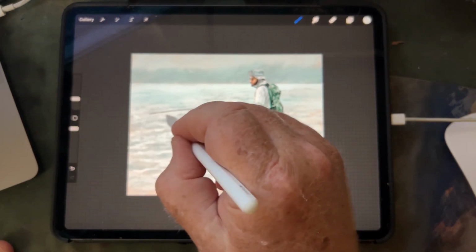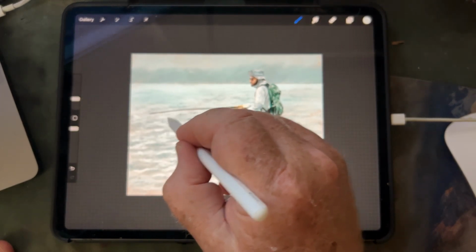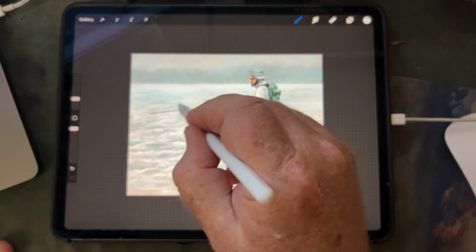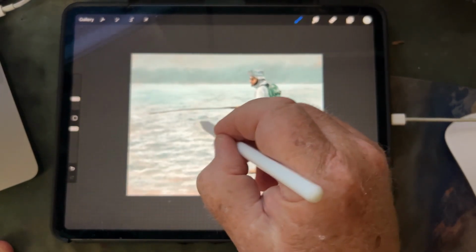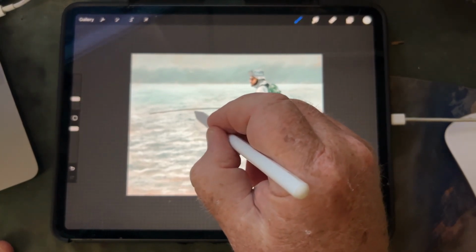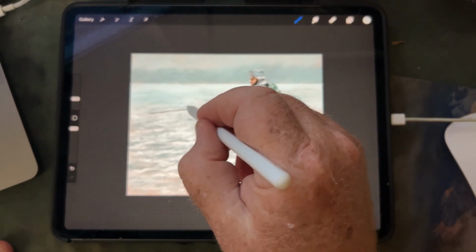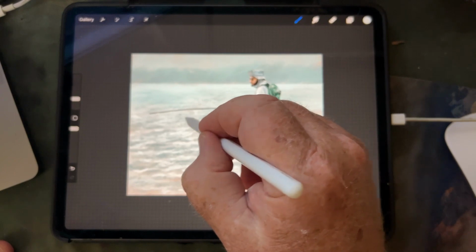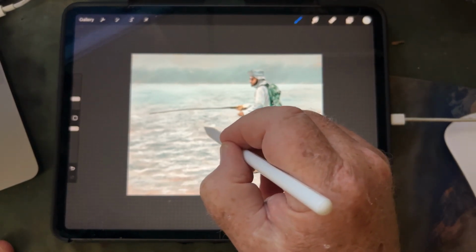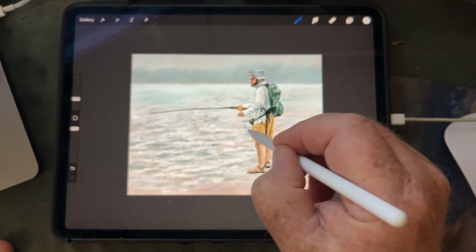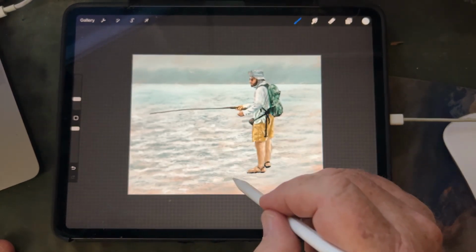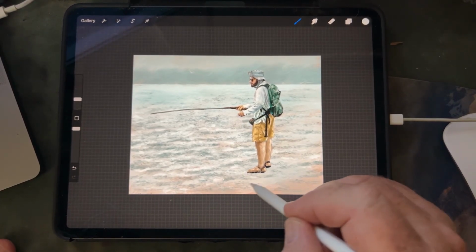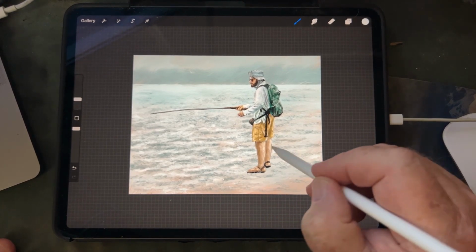I think you'll have better results if you do use a reference photo, as opposed to trying to do it straight out of your memory of how things look. We have a tendency when we use our memory to paint what we think rather than what was actually there. So it's going to look like water now, huh? Like a lake.